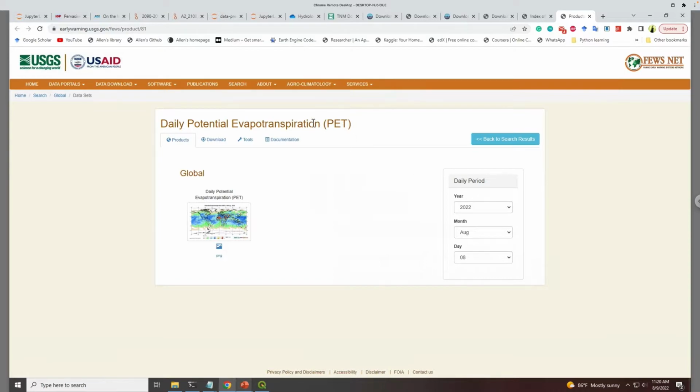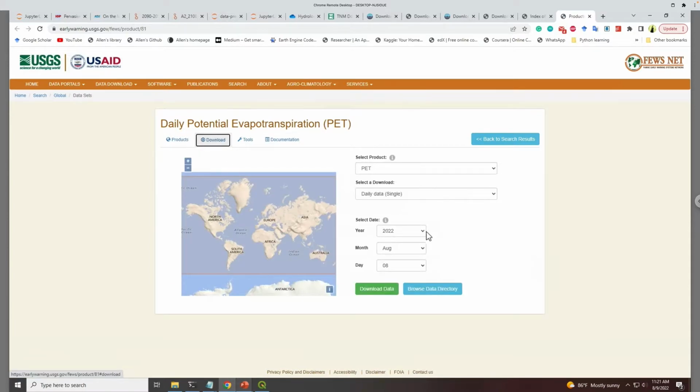Since the potential evapotranspiration data does not vary much by hour, we're gonna just download the daily data from this period, 2022 July 25th. I'll click download. July 25th, then download data.